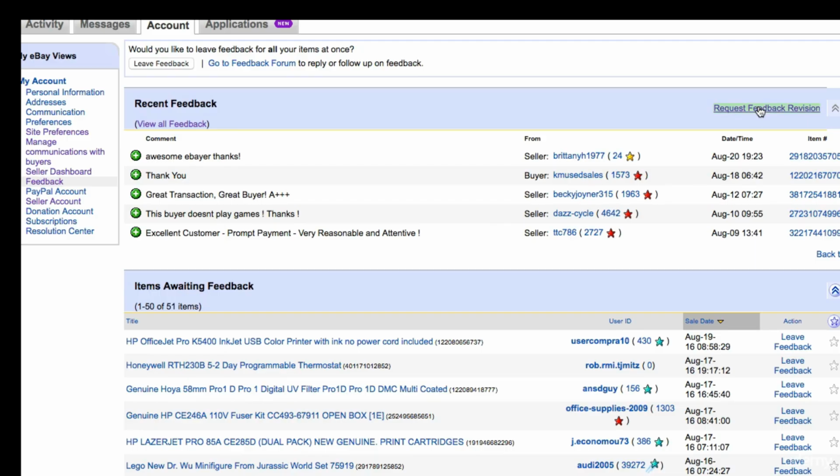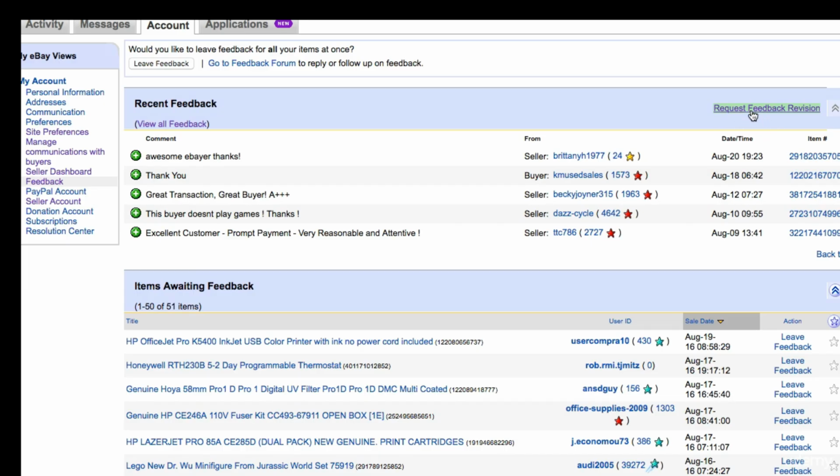Say, for example, somebody gives you a negative feedback on an auction or a listing. Now, you have two different choices here. One is to leave it as a negative review, which is really not good. You don't want people to go back and see that you actually got a bad review on eBay itself, because they're less likely to buy something from you, especially if you're just starting out. So what you can do is very simple. You can go into and request feedback revision.